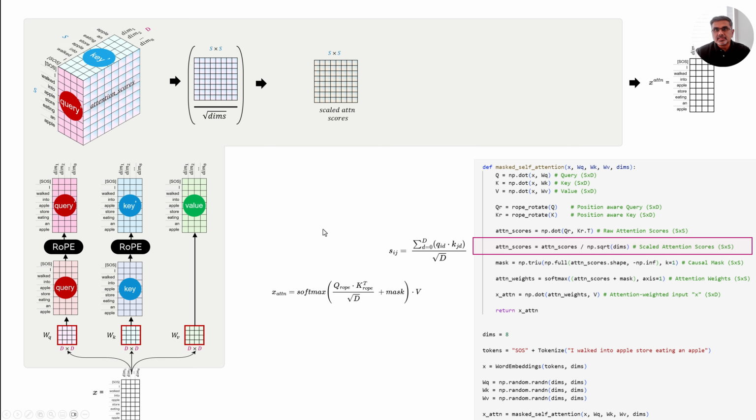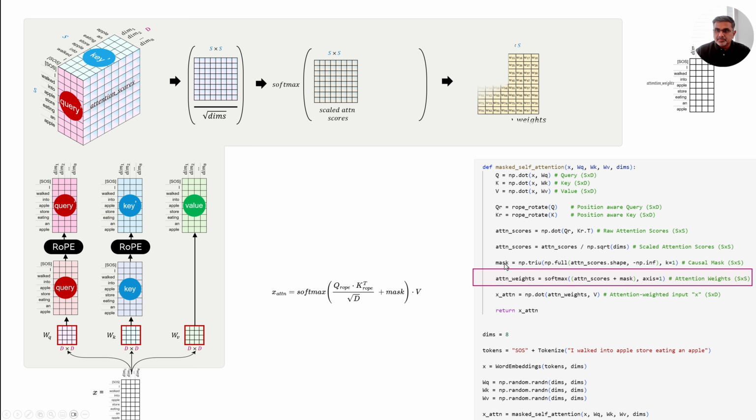Now let's get to the next one. I'm going to skip this mask for a second because I think I need to spend some more time to explain what causal masking is. It's a very interesting thing, but let's skip that and go to the next one. Now, what you want to get is these attention weights. This is the gold matrix that we said, the original W matrix that we want to get, whose property is that every row adds up to 100 percent, correct? So how do you get that, so that every row adds up to 100 percent? Well, you apply the softmax function to the scaled attention scores. So you get this W attention matrix, which has this property.